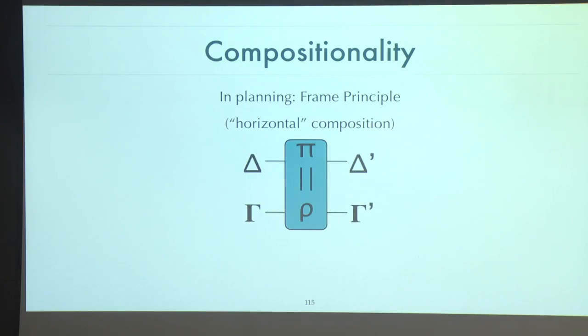But interestingly, the way that planning was originally specified, so this is going back to that thing that I mentioned in the beginning, the delete operator, right? So the delete construct in the effects of a planning operator allows you to delete facts that don't appear in the preconditions, which is a bit of a strange thing. And in fact, it breaks compositionality, because if some part of plan pi deleted a condition that didn't occur in the prefix of pi, but it did occur somewhere in gamma, then suddenly this plan would no longer be possible to execute, or the bottom plan would no longer execute the same way.